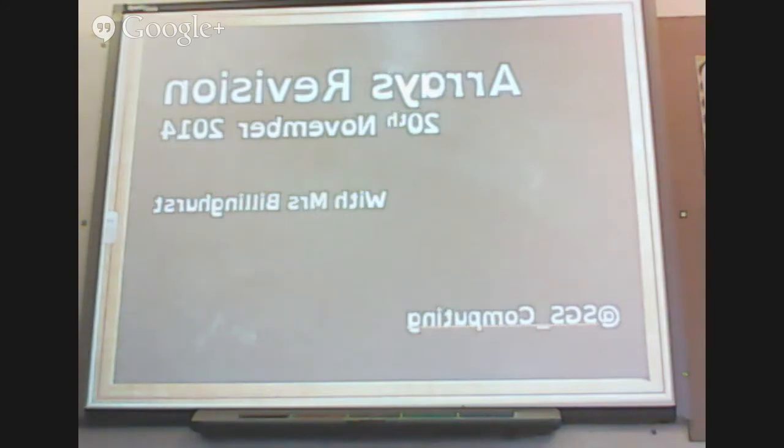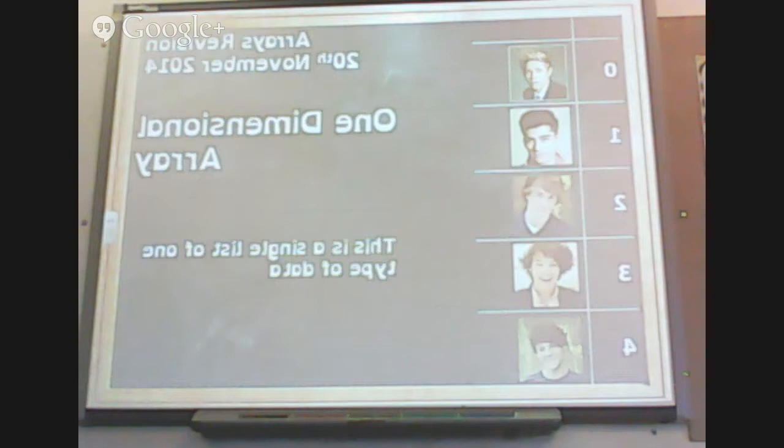What I'm going to do is run through 3 different types of arrays that you would need for COMP1. And part of COMP1 is that you will need to understand the way in which these data structures work. So I'm going to go with the most simplistic version of an array, which is a what? A one-dimensional array. So what I thought I'd do is give you some visual examples of what a 1D array looks like. And there it is.